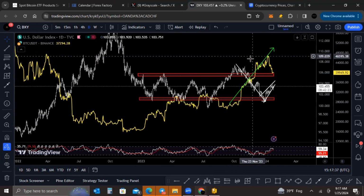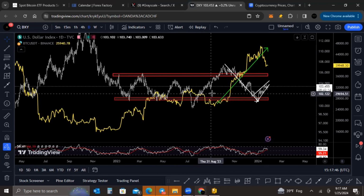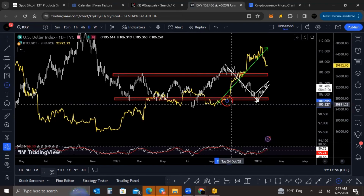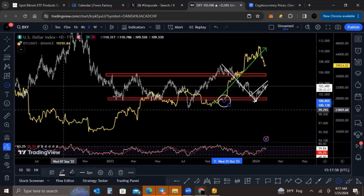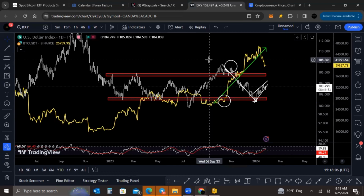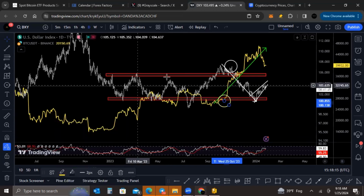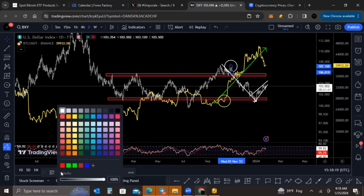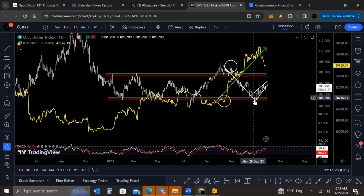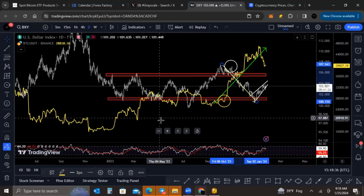We've seen record highs on SPX 500. If we just look at Bitcoin and the dollar, this yellow line is Bitcoin. As we were consolidating here, the dollar was consolidating pretty much. And then as we took off right here, you can look at these points. I normally don't go into these details in this group. It's a little bit more advanced, but I figured we would bring it up because this is one of the main driving factors now that the ETFs have been in place. So we're looking at this low and then this high right here. At these points is when we saw Bitcoin start to go up and the dollar go down. So you can see how they're inversely, if that's a word, divergent to each other.